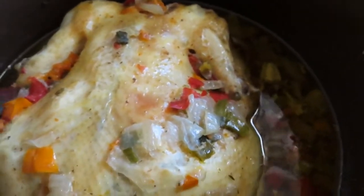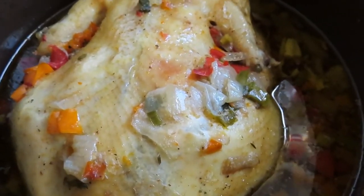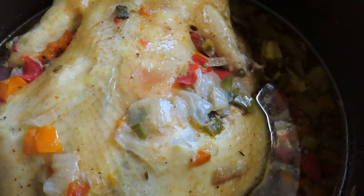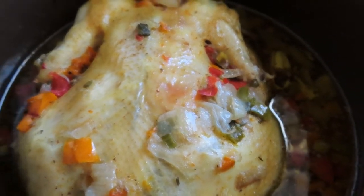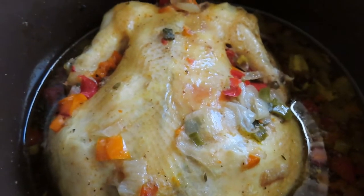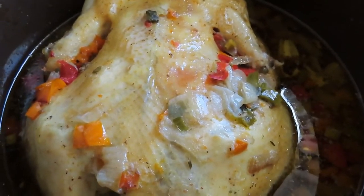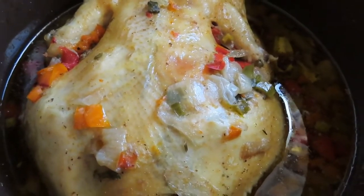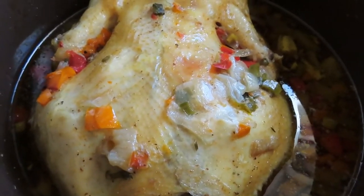And I was letting him cool off a little bit before I debone him. And so then I'm gonna have chicken to be able to do chicken salad, make chicken enchiladas, anything that you need to make with chicken. I just went on and did the simple process of cooking it all down till it got tender.